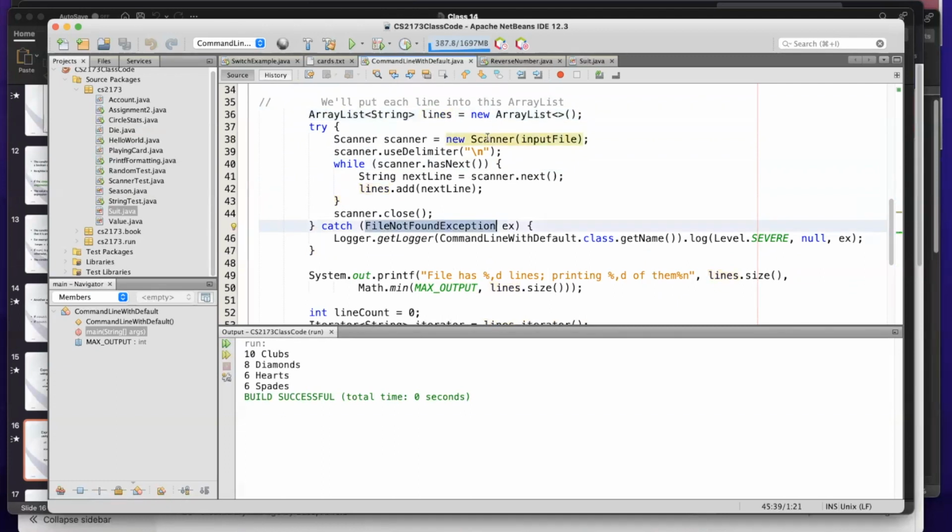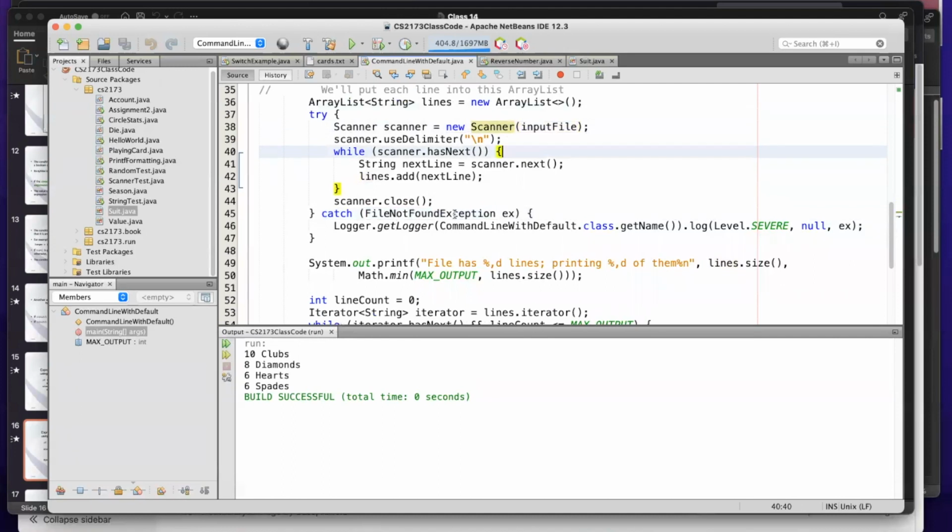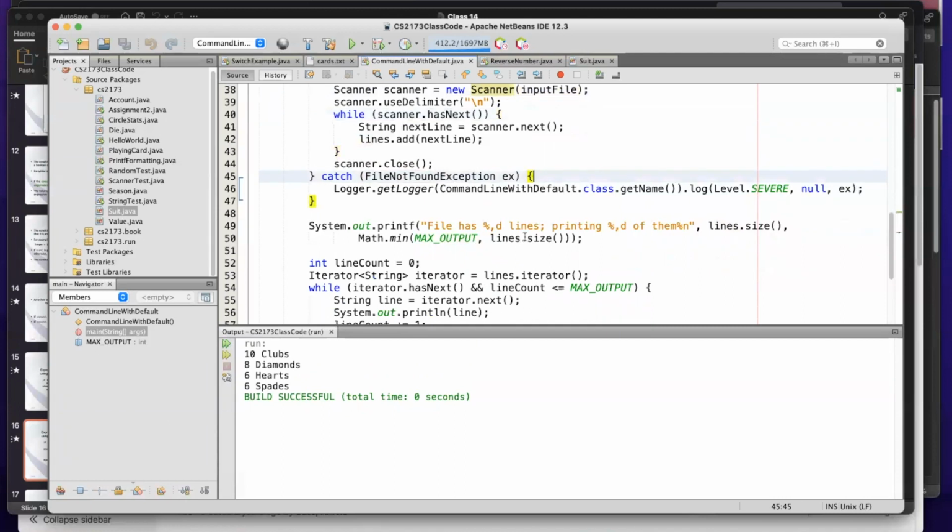That came from the scanner's constructor. So when it gets here, the input file as a file is still something which may or may not exist. And so I have to catch that file not found exception, or I could throw it the way the book does, but it's usually better style to catch exceptions rather than just rethrow them.